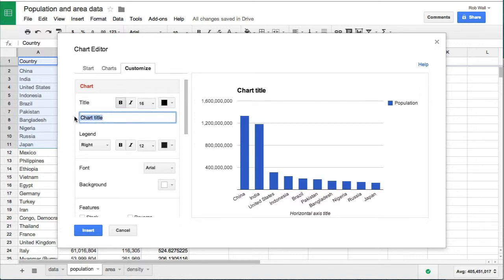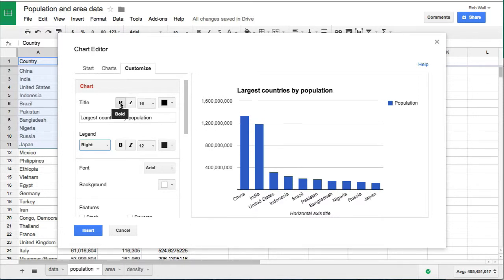Let's say I want to change this to largest countries by population. Largest countries by population. Okay, and press tab and you can see that changes the title right up there.